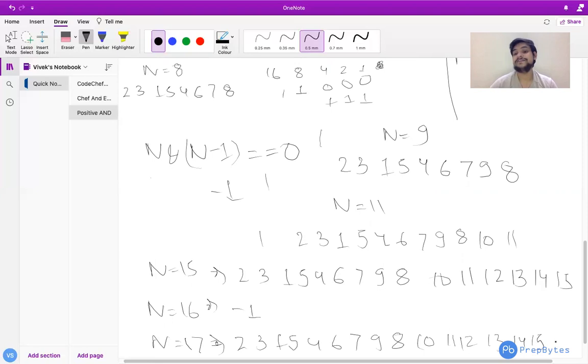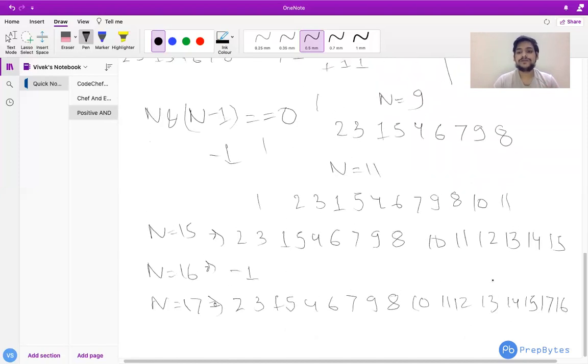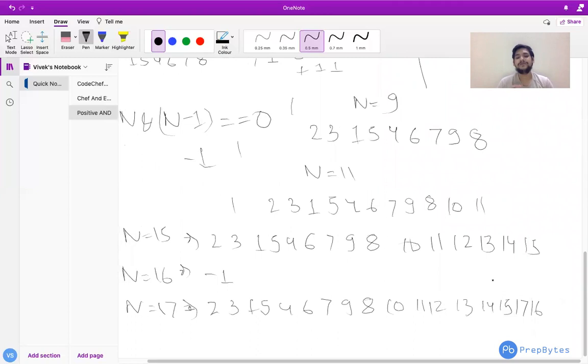Now we cannot write 16 here. What should we write? Only two options are there, like when n is equal to 9, only 9 and 8 were the options. Here only 16 and 17. We should write 17, and here we will write 16. So what observation can you make here?